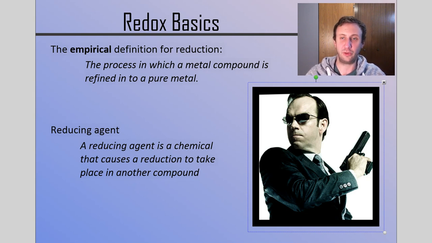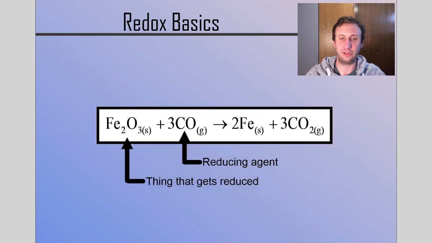All right, so we're going to go into chemistry definitions of this soon, but let's take a look at an example. So as an example, if I had something like iron(III) oxide, so this is my ore, it's my compound, and then I reacted it with carbon monoxide, I would get my pure element here. I would get my pure iron. So this is reduction because I went from iron(III) oxide, a larger amount, to iron, the element. So I reduced the amount of iron stuff that I have.